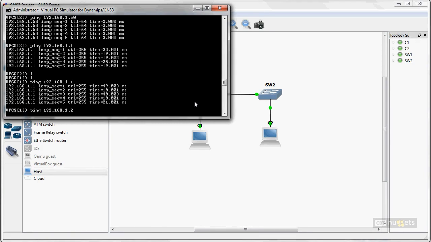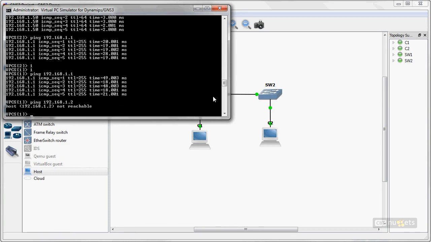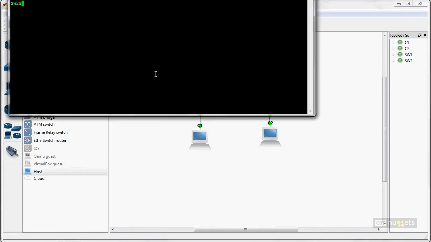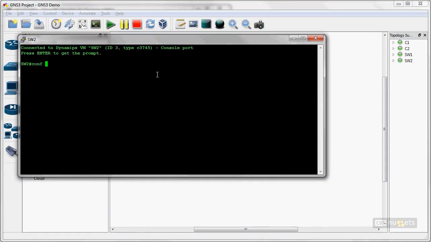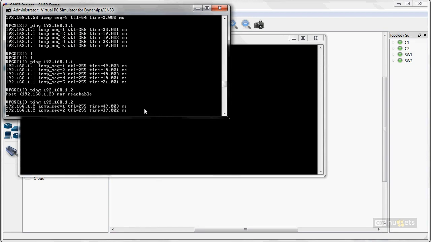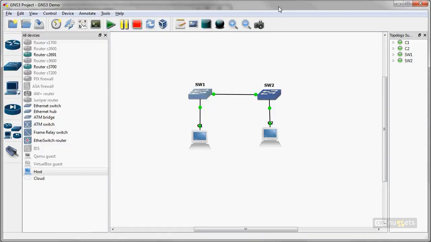So I'm pinging 192.168.1.2, right? Notice it's failing. It's not just a little emulator. I'm going to come up here to my router 2, bring open a console port, and do the same thing. Config T, interface VLAN 1, and let's give this guy IP address 192.168.1.2, right? IP address I just tried to ping and found that it was unavailable. So I come back now and hit the up arrow. 2 wasn't available before, and now it is because we have live devices. Okay, good. So this should give you a good feel of how you can set this up in GNS3.